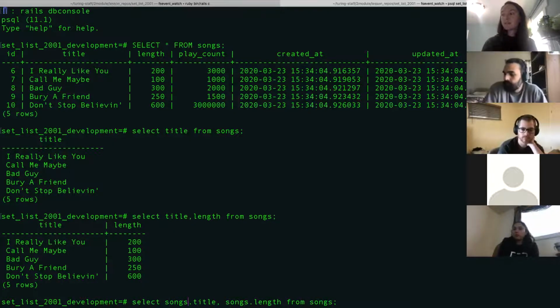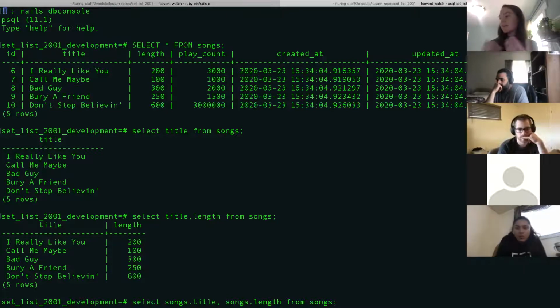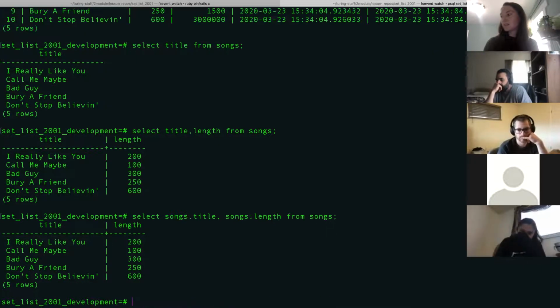This is not necessary when you are pulling from just one table, but as soon as you get into joins, which we'll talk about next week, joining tables together and pulling things from multiple tables, it's really important to get into the habit of specifying where an attribute comes from. So you'll see that I tend to do this a lot, even though I'm just pulling from one table and there's no clash in knowing where the attribute came from. If I did it like this, that still works just the same way. Again, this is referencing the table it's coming from.